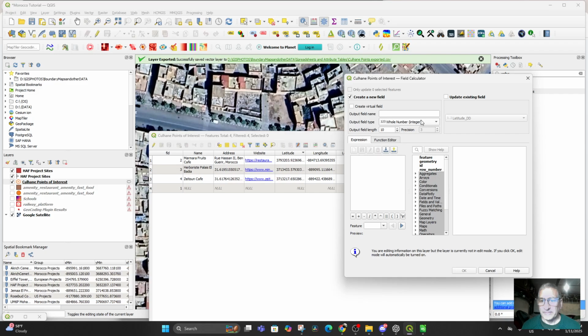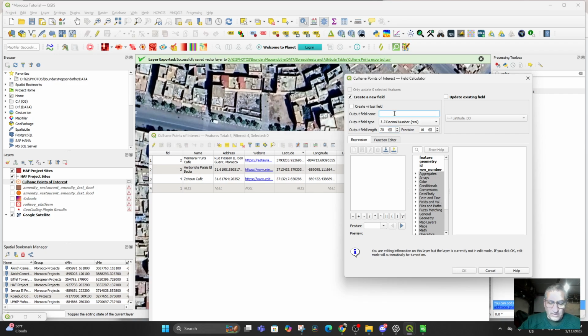Oh lordy lordy. Go to decimal number, real, and tell it I want 15 decimal places, if it'll let me. Now the output field length is only 10, so that's not going to work. I'm going to make this 20.